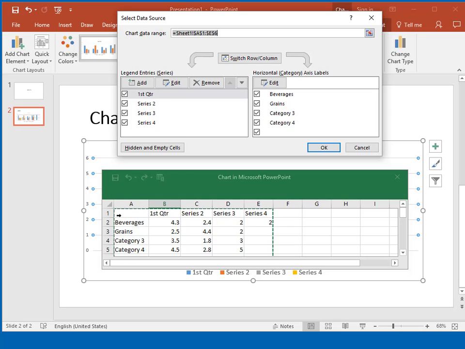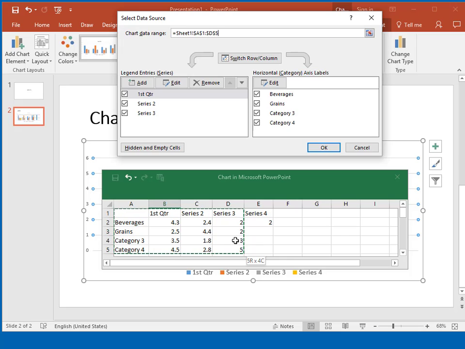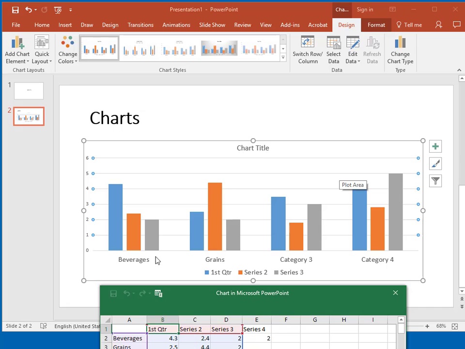We want to change that simply by dragging over the original area, which is going to be A1 to D5. You can see it's $A$1:$D$5, and that's A1 to there to D5 right there. And we'll click OK, and you can see it went back to the original 4 categories.